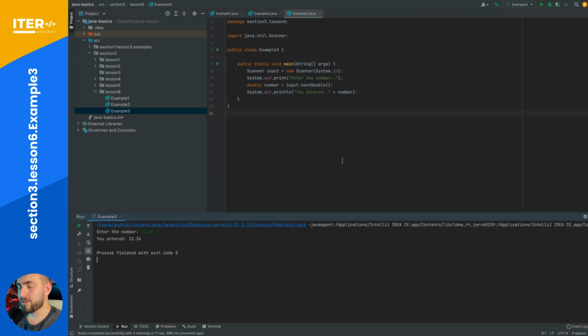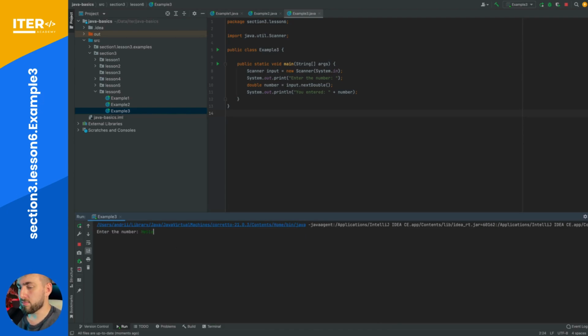Okay. And it's also important to note that nextInt and nextDouble methods throw an InputMismatchException if the input doesn't match the expected data type. So let's try to input something invalid, not a number at all. So let's run the program again. It prompts us to enter the number, and let's input hello.